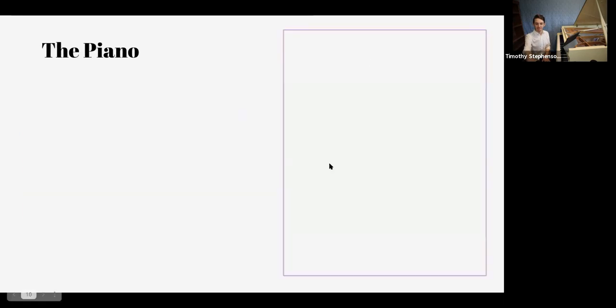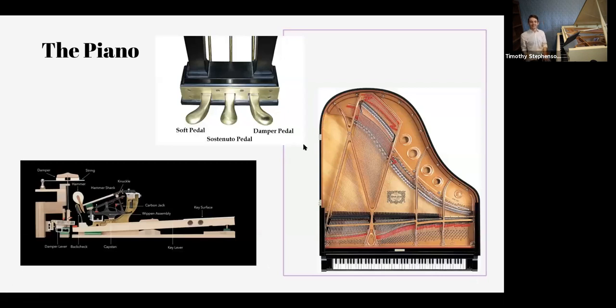Sorry about that. Okay, the piano. One of the big limitations of the harpsichord is that because the strings are plucked, the harpsichord can only make one volume. So there's only one dynamic because everything is plucked in the same way. No matter how hard you push the key down or how soft, it plucks in the same way. That was one big limitation that was resolved when the piano was invented.